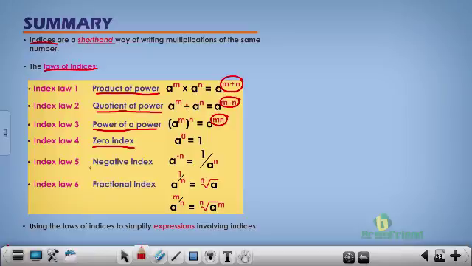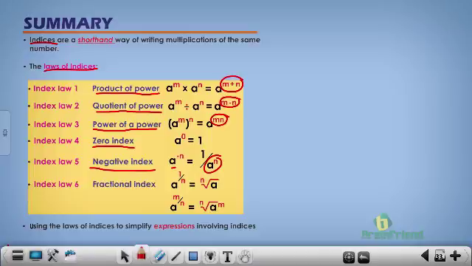Very interesting law, which states that any quantity, as long as it is raised to a power 0, is equal to 1. So irrespective of its largeness or its smallness, if it is raised to a power 0, it is equal to 1. Next, we look at the negative index law, which states that any quantity raised to a negative power becomes 1 all over that quantity raised to the power n, in this instance, positive.